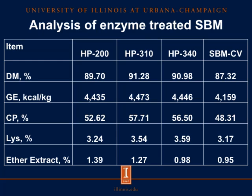When you look at crude protein percentage, you see a much greater crude protein percentage for enzyme-treated soybean meal. This is because we have removed more water, so we should expect to see higher crude protein percentage compared to conventional soybean meal. When you look at total lysine percent, we see an increase in lysine percent compared to conventional soybean meal, again because of the increase in total crude protein percentage. For fat percentage, we see a tendency for an increase, but not a substantial increase, compared to conventional soybean meal.